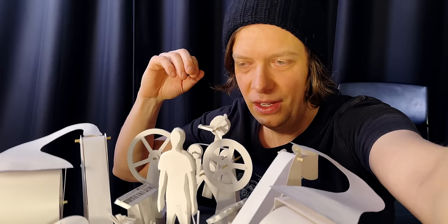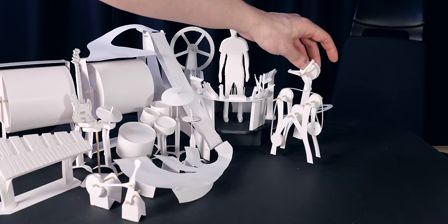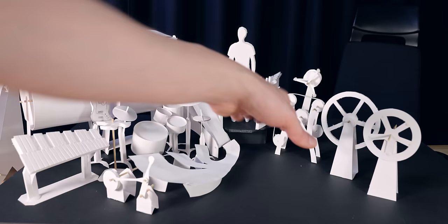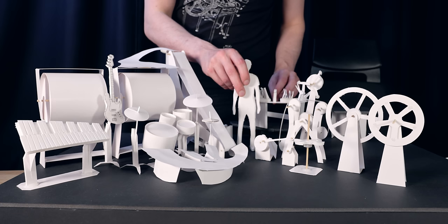So this is just the first setup I made with the model. And we're not going to commit and get locked into this setup. Now let's experiment really freely with some very different setups and see if we can make something even better. I really want the machine to be understood, so when you look at it, you want to understand how it works. So this would, of course, put the beautiful engineering at front row, really. With the mechanics on the ground, I can also come down on the ground, get down from my high horses.